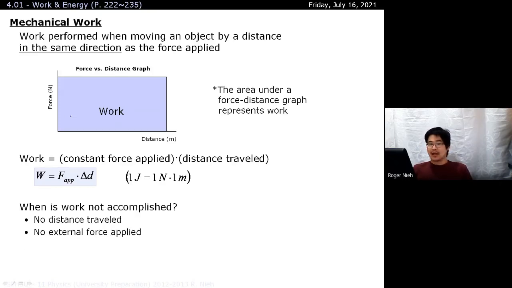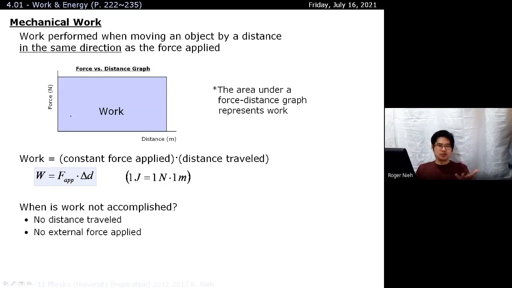So inertia doesn't count. Inertia is just a natural characteristic of anything that has mass. The greater the mass, the more inertia it has. So the person who accelerated me at the beginning, yes, they were doing work. But me just naturally gliding towards the camera in a straight line, I'm not doing any work. Those are the two exceptions of work. If I'm not moving any distance, I'm not doing any work at all.